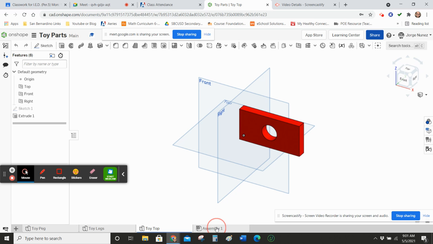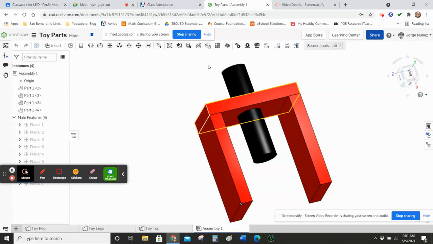We put everything together. In one of your previous assignments, you limited the degrees of freedom to put everything together, and then you turned it into an STL file. Let's say, for example, you wanted to 3D print this in CAD. You could do that because now you have one single STL file made of multiple parts to be able to print, and you could also modify things in the future if you so choose, instead of having to build everything all over again.